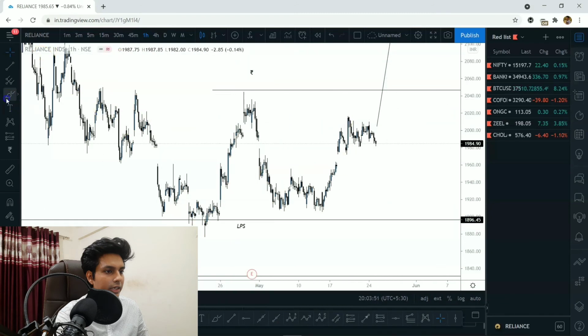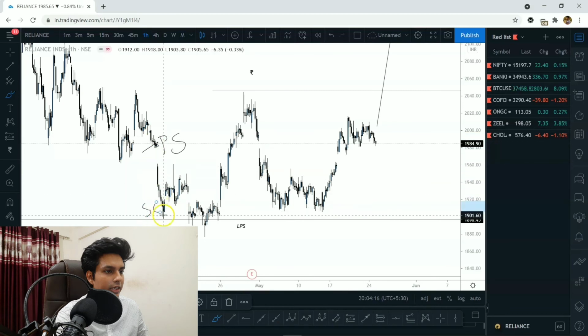If you see here, I'm not going to be naming the phases as of now. I'll just try to explain here. This is where we get a little pause and we get a gap down just after that. This little pause is what we call preliminary supply, PS. Now the price falls down and we get SC. SC is the selling climax, right?